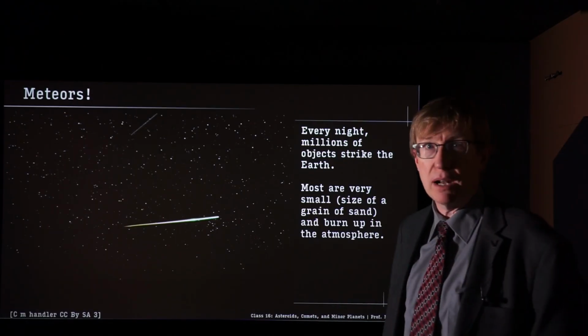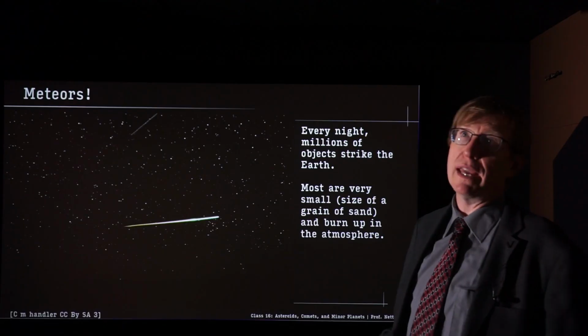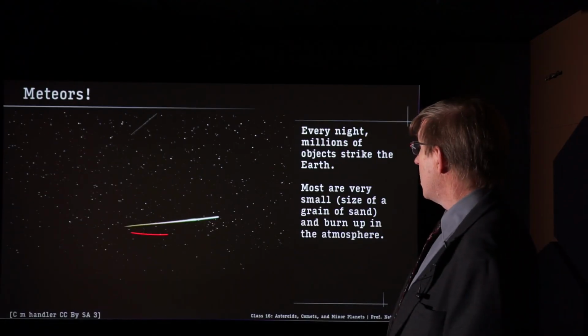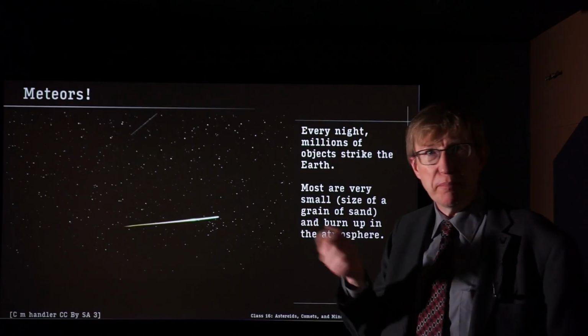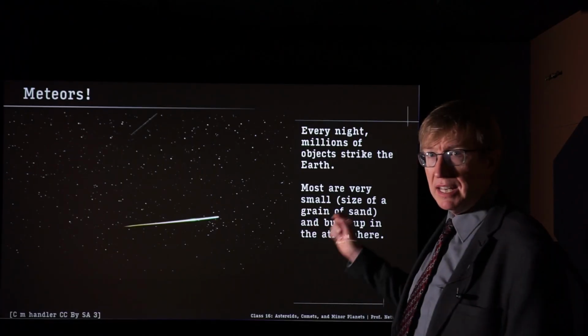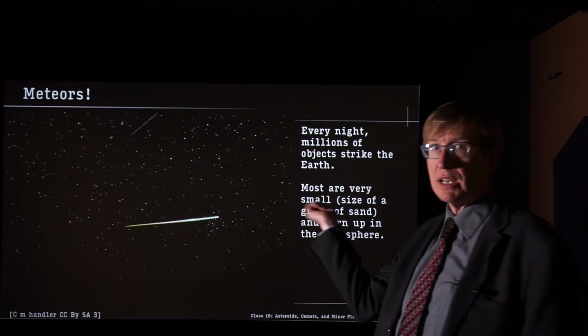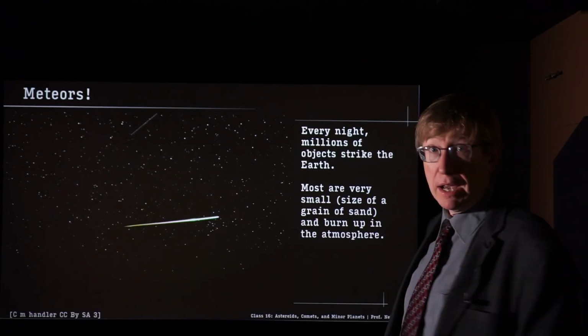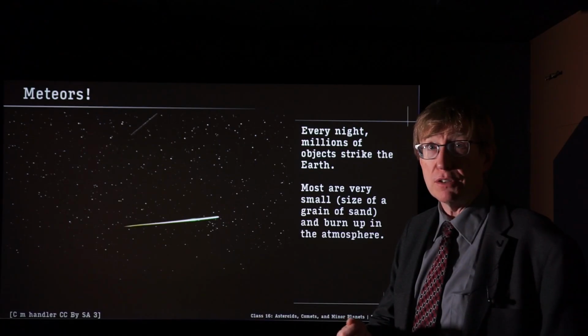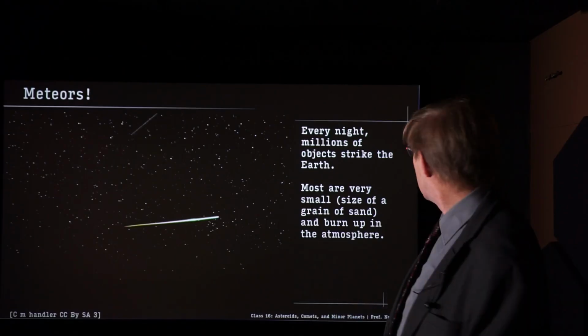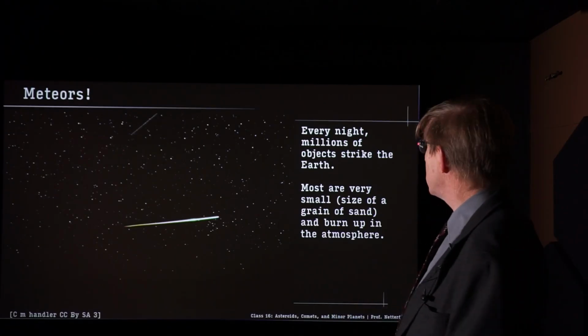If you've ever been out on a really dark night and you just wait, you can see these shooting stars, they call them. It'd be some small pebble or a pea or something that's hit the atmosphere and made a beautiful streak of light across the sky as it burns up. It's going so fast that the heat of slowing down in the atmosphere just melts it and it becomes a gas. Millions of these strike the Earth.